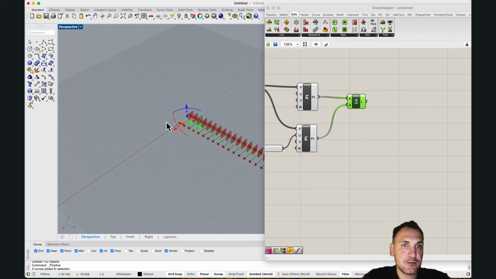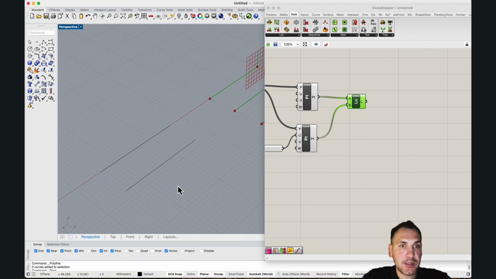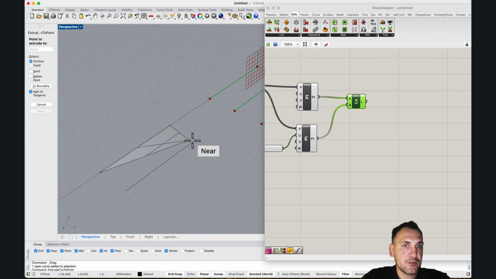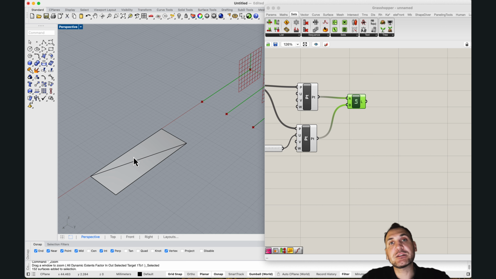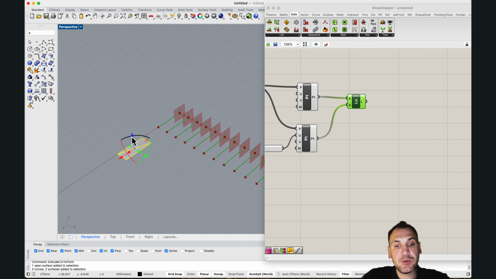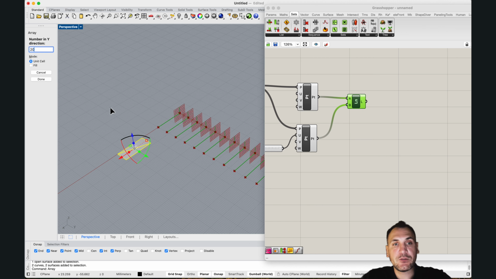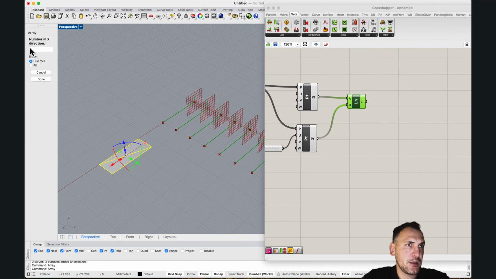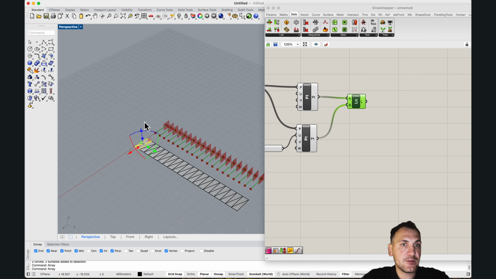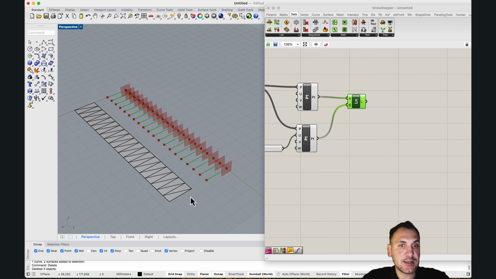And then let's look at these two lines here. How do we connect them? If I grab this line and do extrude curved point and extrude it to this base here, and then do the same for this line but go in the opposite direction, this will be the kind of triangular construction that I'm aiming for, right? But we need to do it in an array way, so we can do it, let's say, 20 times. So this is array x, and this will be 20, and this is 1. All right, so this is actually the surface construction I'm aiming for, minus the last one.